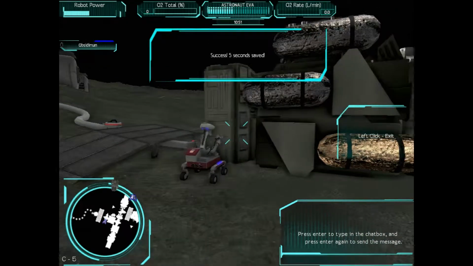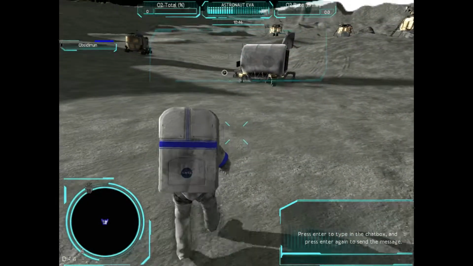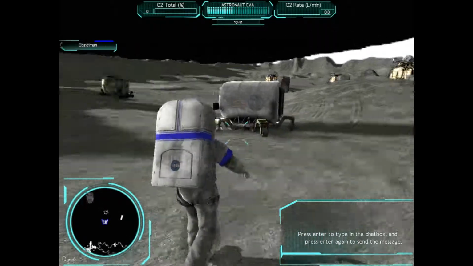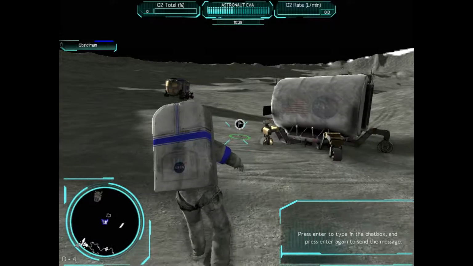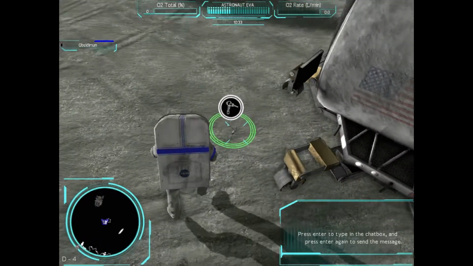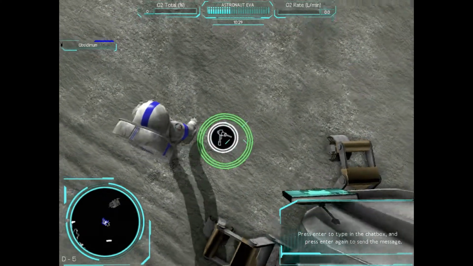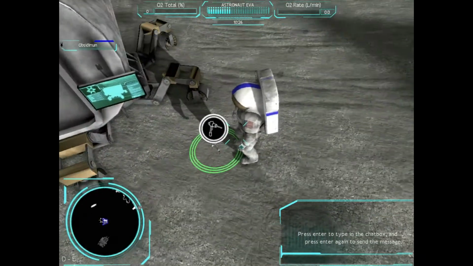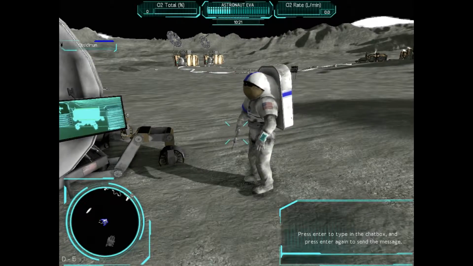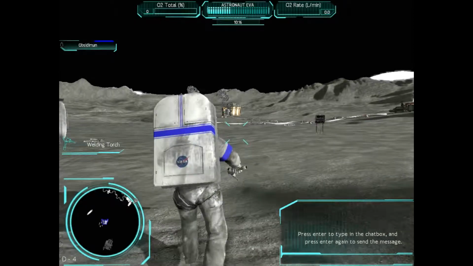Mess up on that one. Alright, now let's exit this robot and grab our torch, which we left out way back here. There we go. Let's go! We got 10 minutes. Think we can do it? Let's go. Run. Speed up this footage.